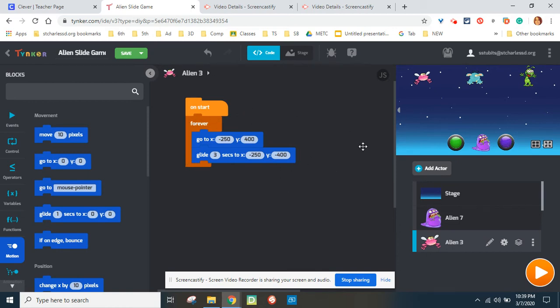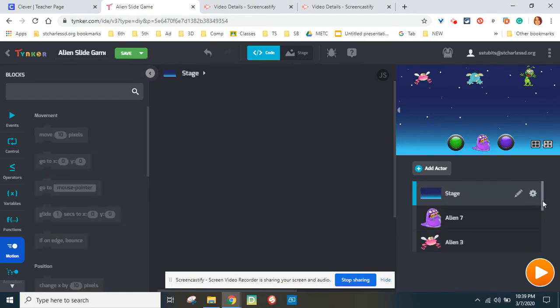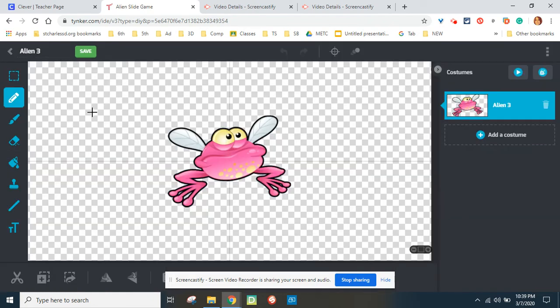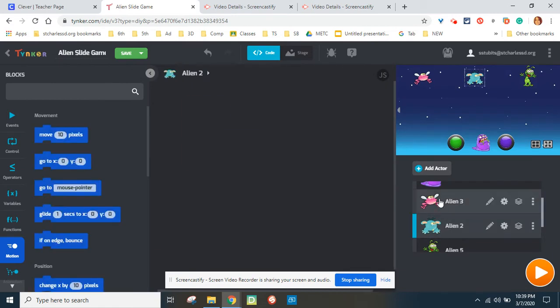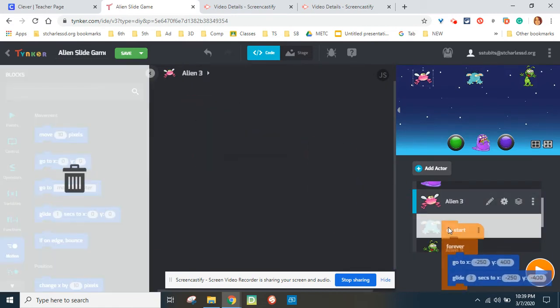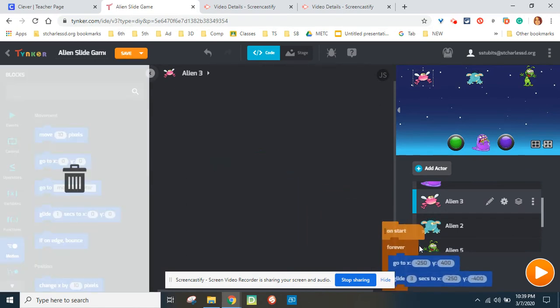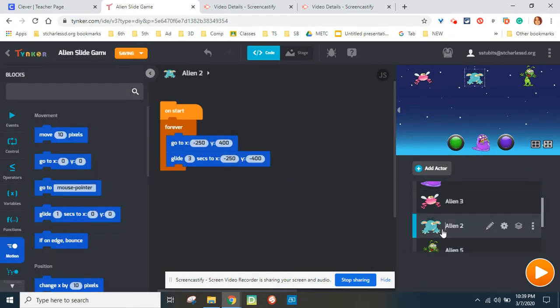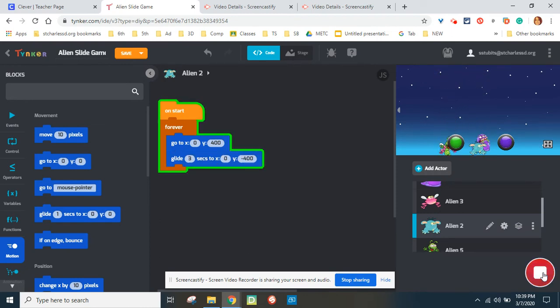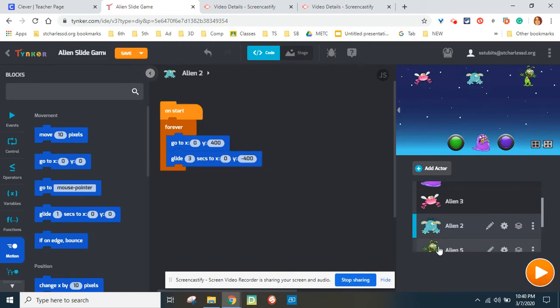Now I don't want to go ahead and try to find all these blocks again. So for my blue alien, I'm just going to take all of this, drag and drop. Might as well go ahead and put it on the green one too. So with my blue alien, I want him to stay in the center. So for my x coordinate, I want both of those to be 0. And if I press play, I can see he's falling like that. My green one was going with the pink one because I haven't altered his code yet.